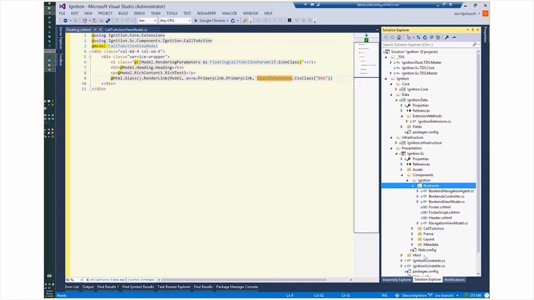But generally, what you're going to do here is your sites. Probably, you could have multiple sites. Could we do multiple folders of components, almost like an area for the components? I think if you're going to do that, you just need to use areas. Probably, yeah. And we do support MVC areas as well.